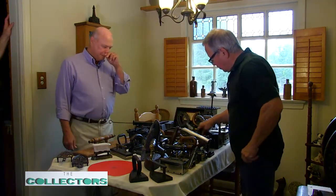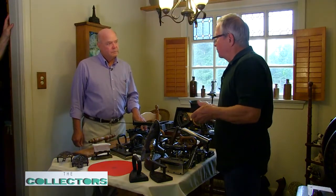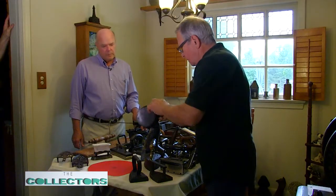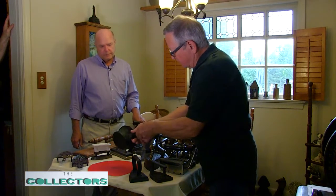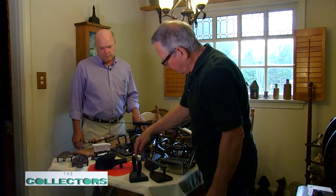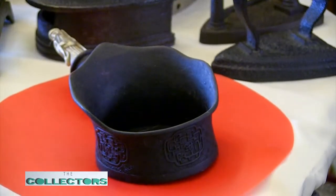Well, here we have the oldest type of iron that we know of. The Chinese were using irons in the eighth century — the 1700s — and they were using irons for silk. Now this is a silk iron; it's a pan iron, as they call it. It has very fancy casting and a bone-carved little man here. This is probably the fanciest iron.